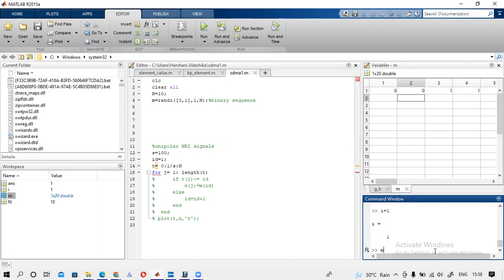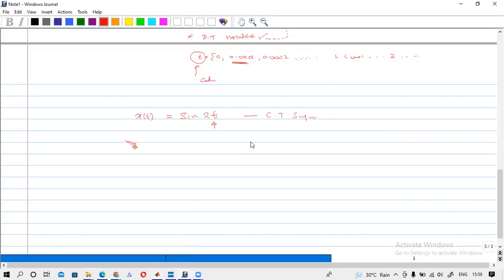If I get M(I), then I will again get the first value. Here I use this index as a variable. Likewise you can read any component of this array.